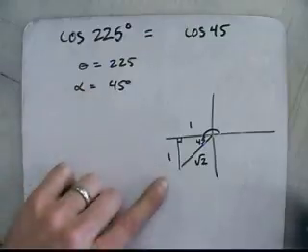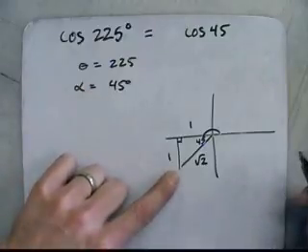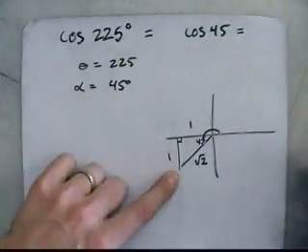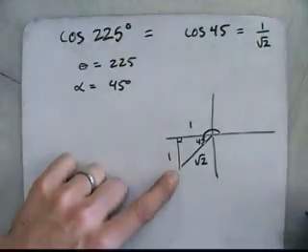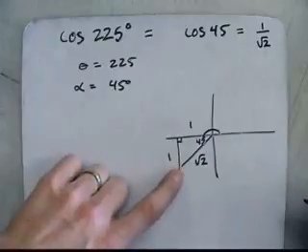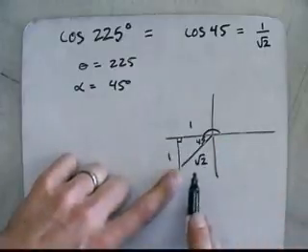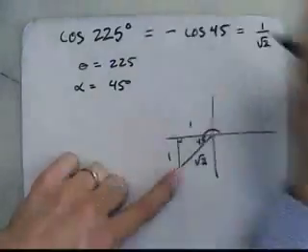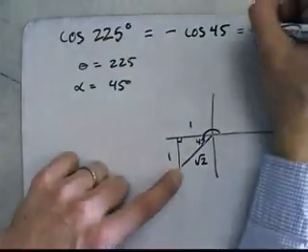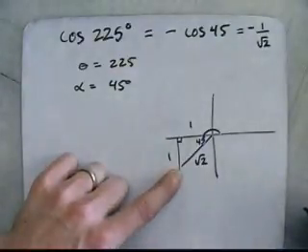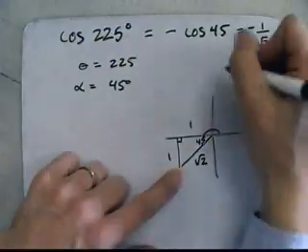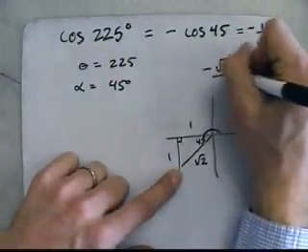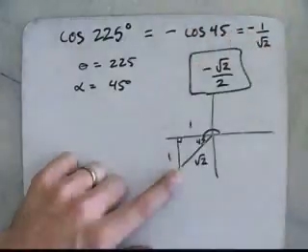Okay. And then now we just got to figure out the cosine. Cosine for this guy is going to equal adjacent over hypotenuse, which is going to be 1 over square root of 2. And then I just think if it's positive or negative. Down here I'm in the tangent quadrant, right, ASTC. So if I'm in the tangent quadrant, that makes this a negative cosine of 45. And that just makes my answer a negative 1 over square root of 2. Okay? Don't like to have the square root in the bottom, so just quickly rationalize that. It'd be a negative square root of 2 over 2 after you did that. Okay, so negative square root of 2 over 2.